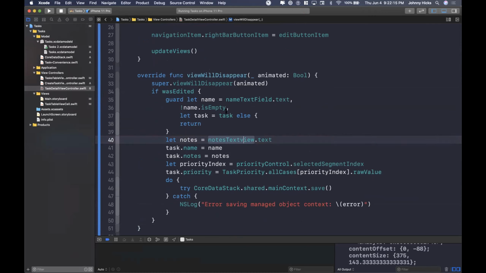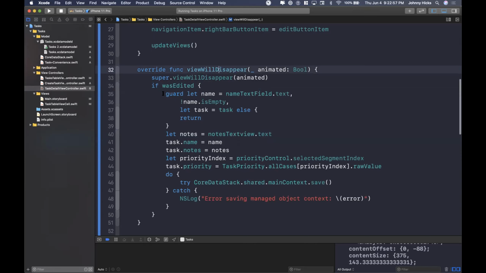Okay, and then you may need to update to fix any errors. You just want to make sure that the property names match what you created as your outlets. But the point of this is that we don't have a save button necessarily. We have a done button to say that we're done editing, so we can toggle out of editing. But what we want to do is, if the user hits the back button, we want to make changes if was edited is equal to true, right? So if the user has made changes, but they're now hitting the back button, like the view is just about to disappear, then let's go ahead and harvest.